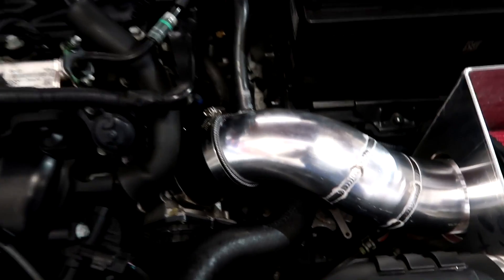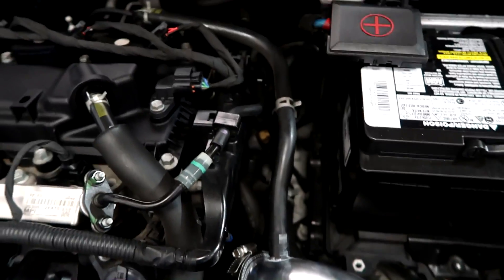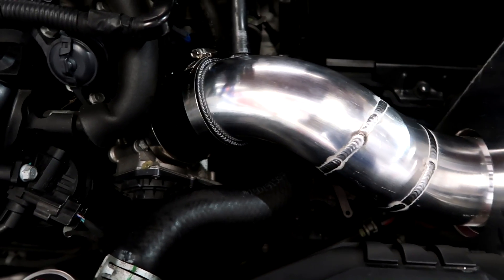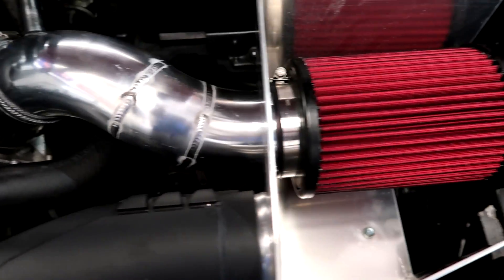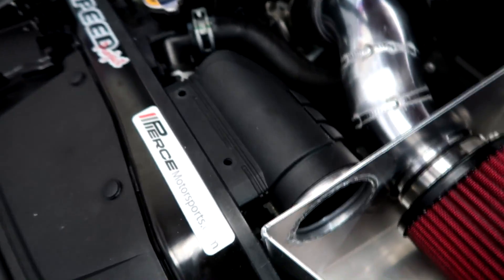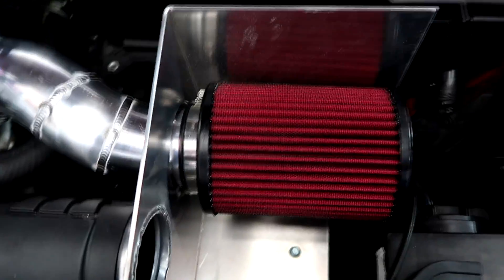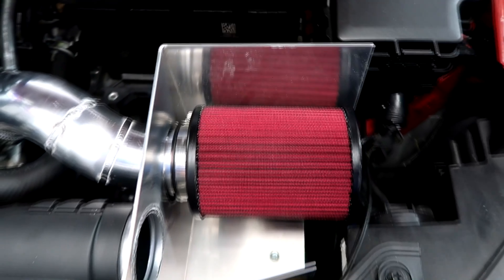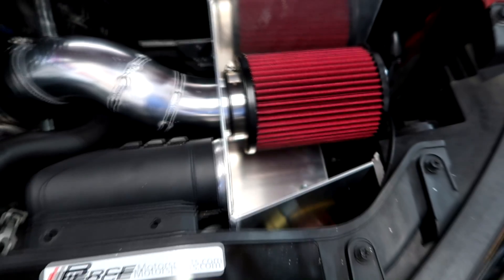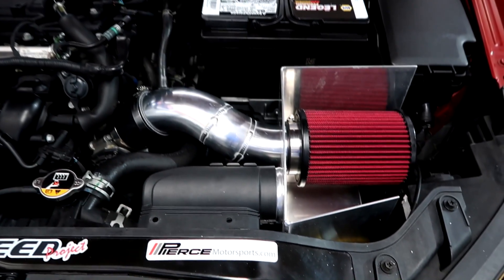Here's the intake for the Hyundai, all welded up. I added the port to the valve cover, got the three-inch band clamp tube going to the filter, and the factory fresh air duct is in and hooked up, bolted down. We're going to add some seal for the top and possibly rubber around here, but before any of that, we'll take it all apart and set it up to get powder coated.